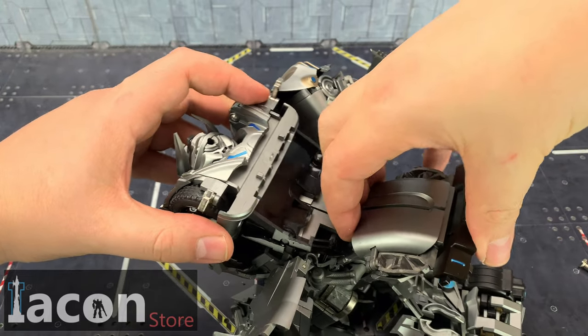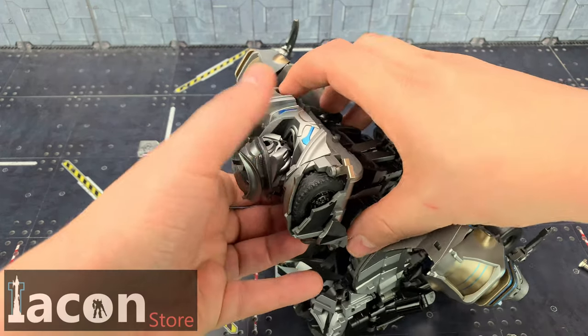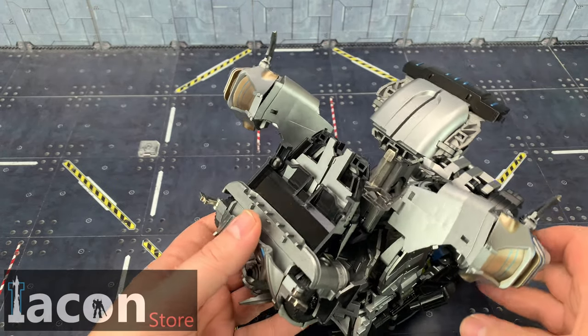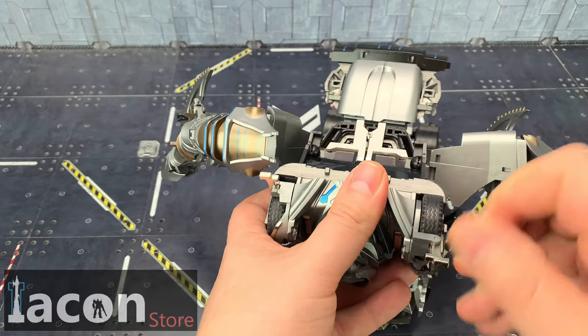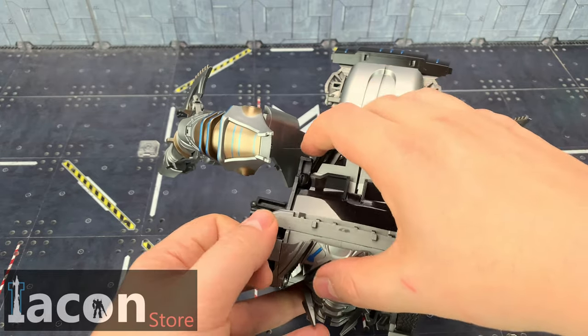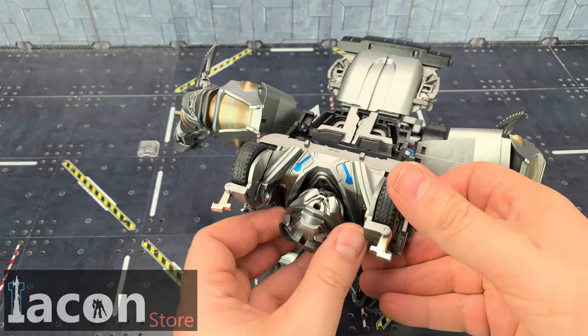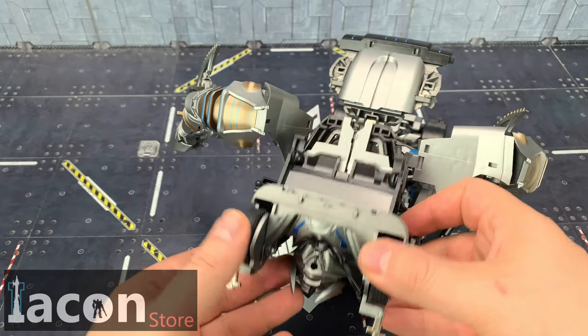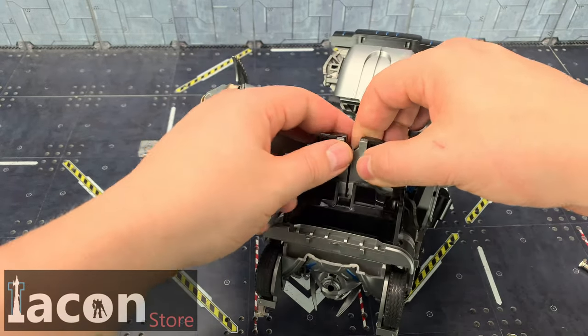There we go. And this is where everything has all been hidden away. Bring this section down. And if we straighten up these pieces here, this should allow us to bring the wheels down. Again, on this side, bring those wheels down. Make sure that Galvatron's head is sitting square in the middle of that chest. And this is where all the magic begins to happen.